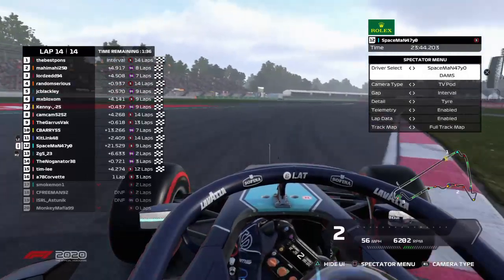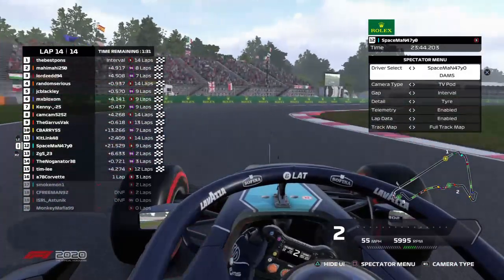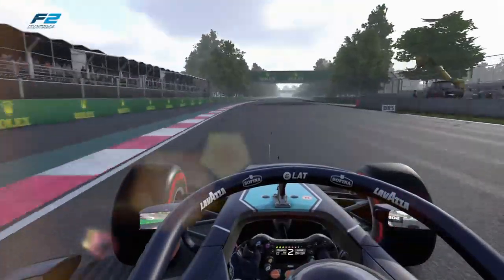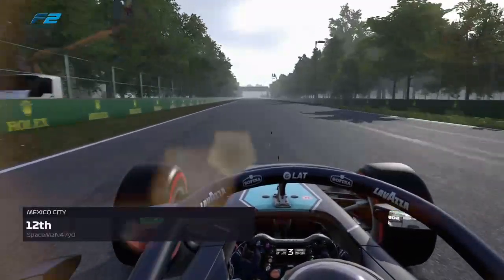JC Blackley in 5th. MX Bloxham in 6th. Kenny, 2nd place finisher, 7th place point getter, we can say, I guess. Cam going into 8th, and we'll finish the rest once we get into that screen.